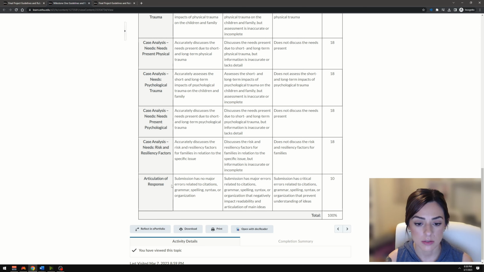And this may seem kind of inconsequential, but one of the reasons that it's really important is, and if you're already working in the field or working in another career, you may already have encountered this, that this reflects on your knowledge and your professionalism. And oftentimes in human services fields, you will be documenting things on a regular basis.